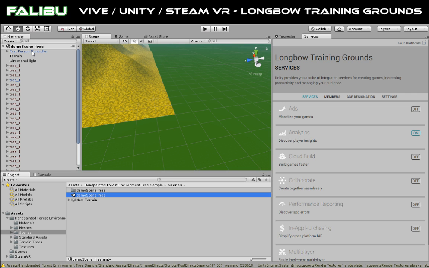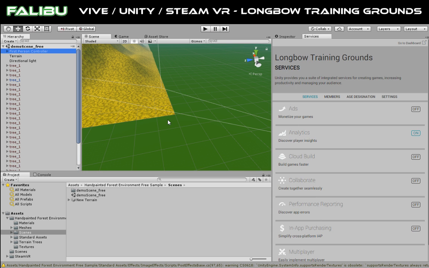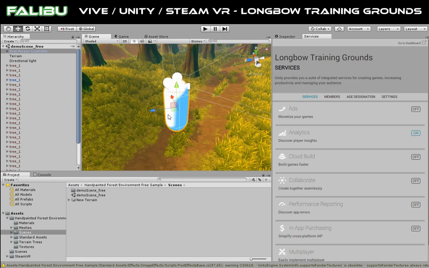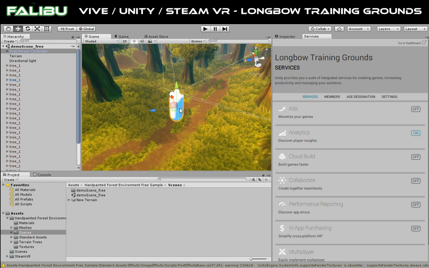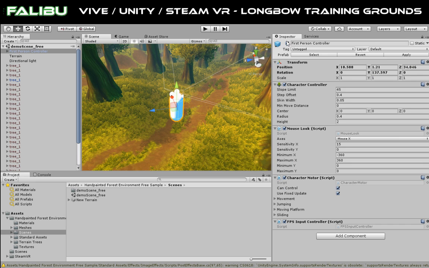In the hierarchy window, if you click the first person controller, and then put your mouse back in the scene window and type the F key, it will focus on the first person controller. And that's what you're going to want to see so that you can see where it's at.